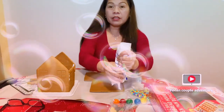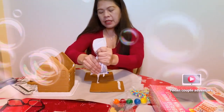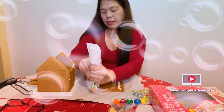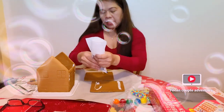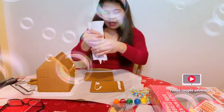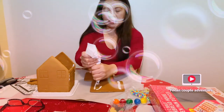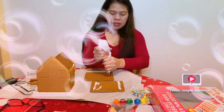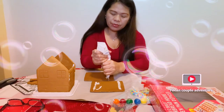Yeah, this is really good. If you have kids or family bonding, this is really good. Oh, okay. Something with the hole coming out at the other side. It's a little bit hard icing. See? This is really good. I love gingerbread. I don't know if you love gingerbread, the taste.